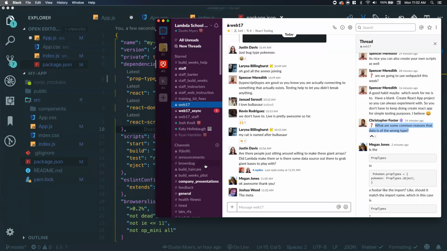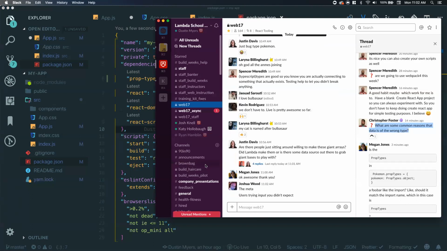So number one, you might get the wrong data from the API. And if you start to see that warning with PropTypes, you can let your backend developer know, hey, I was expecting an array of this, and I got an object.